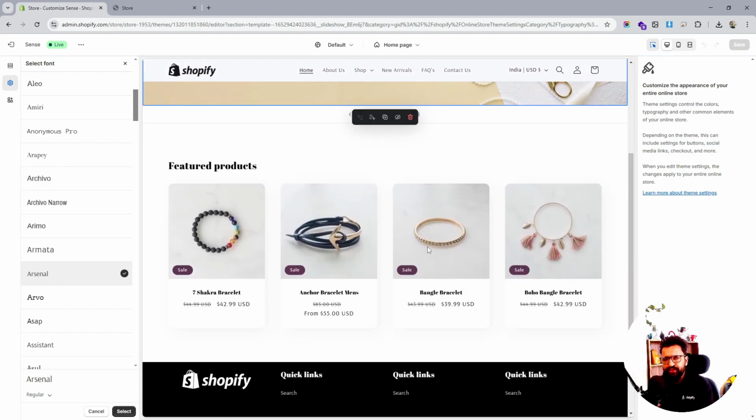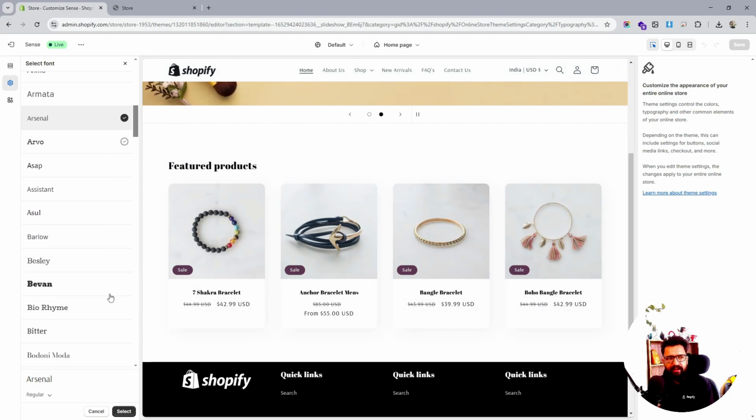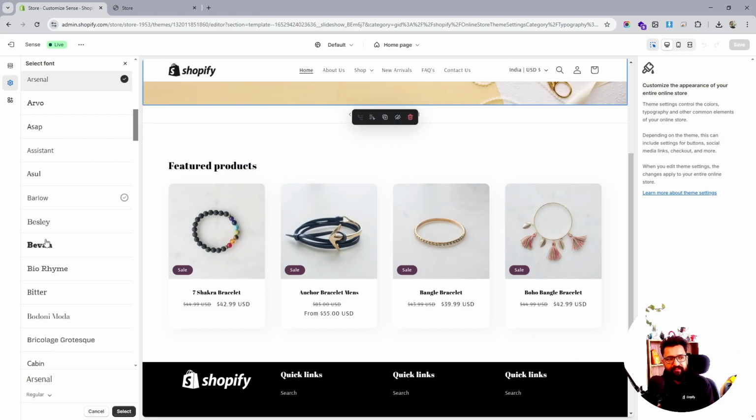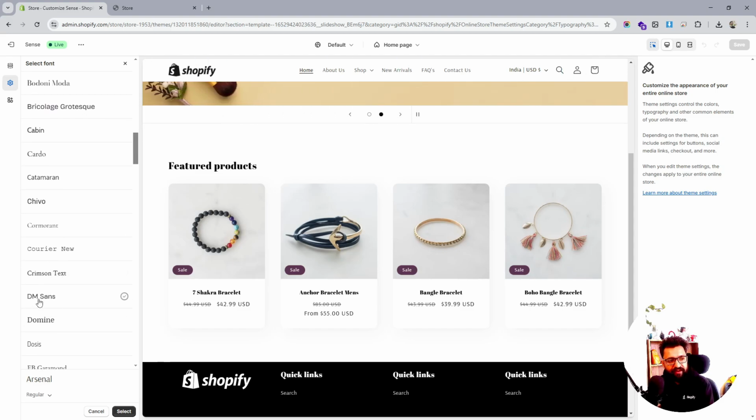But yeah, you should use the font which matches your brand. So first of all, you need to do some branding, which you can get done by a graphic designer, and based upon the branding you can choose the font which is available over here.